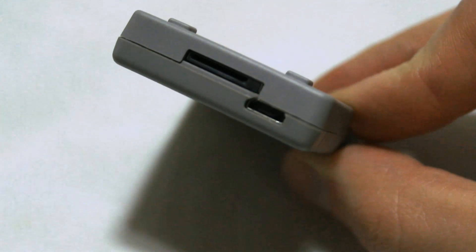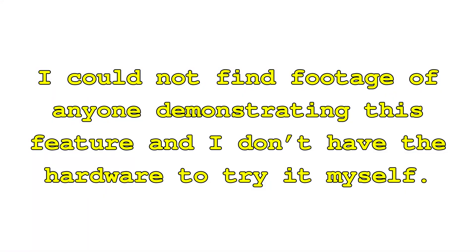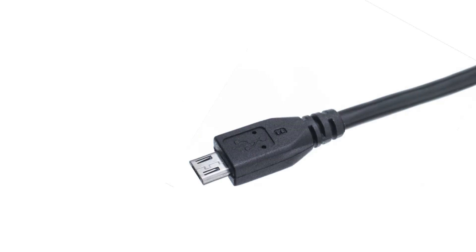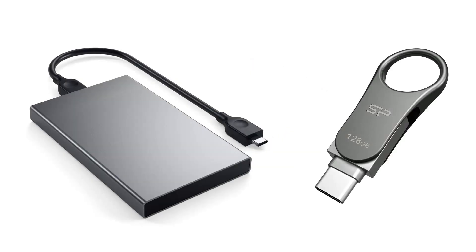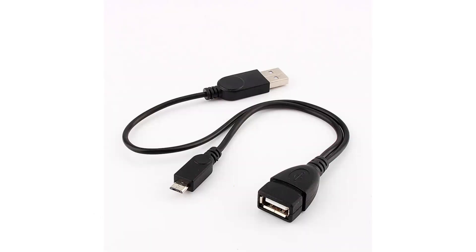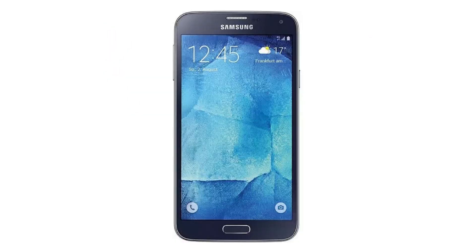That USB port forms the backbone of the Pro 2's big killer feature: you can connect a mass storage device over USB and use that in place of an SD card. That could actually be a pretty big value add for some people. The only problem is that makes the choice to go with micro-USB over USB Type-C orders of magnitude worse. I'd be willing to bet that the majority of people watching this have a USB Type-C to Type-C cable somewhere in their home, and a pretty good chunk also have external hard drives or USB sticks that use Type-C connectors. Now, how many of you have a micro-USB host adapter cable? Probably not nearly as many, and those who do probably haven't used it since they last had a phone with micro-USB five-plus years ago.